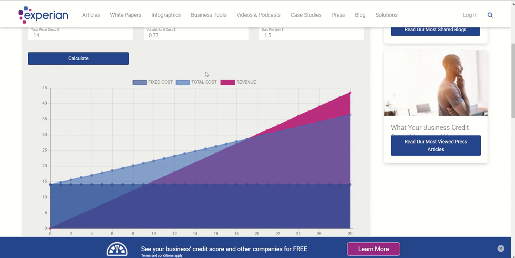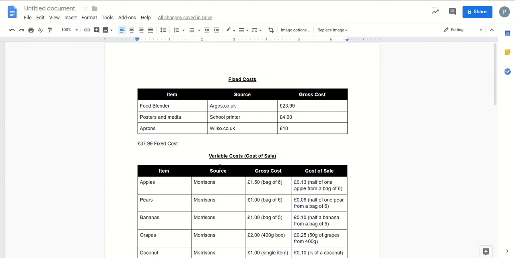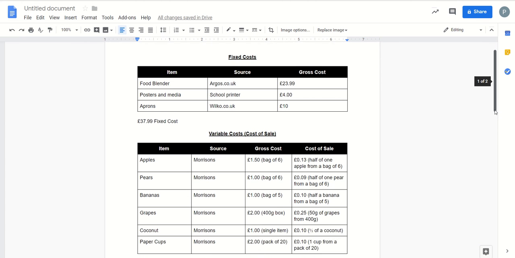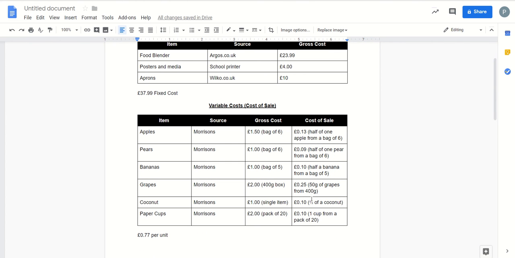So there you go, that's the break even chart. It's a really useful little tool to play around with, provided you've got workable figures like this. Obviously, one of the other options I could have gone through is just altering the price of the products, but that would mean looking at another supplier, maybe going for Lidl or Aldi. And would my customers like the quality of the fruit being produced there compared to Morrison's? Because Morrison's are pretty good with fruit, and all those factors need to be considered.